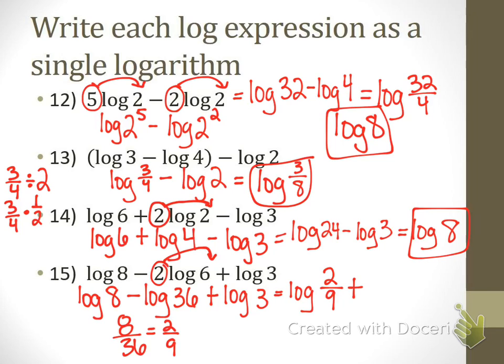Then we're still adding what? The log of 3. Which means that now we can multiply. We don't have to use the reciprocal because we were not dividing with fractions. We're just straight multiplying. Addition tells us to multiply these if we're going to combine those logs.